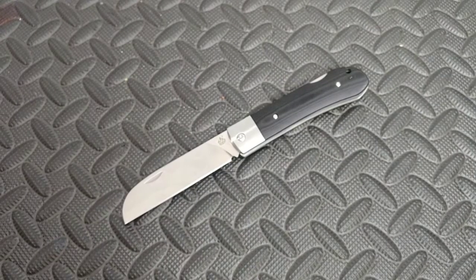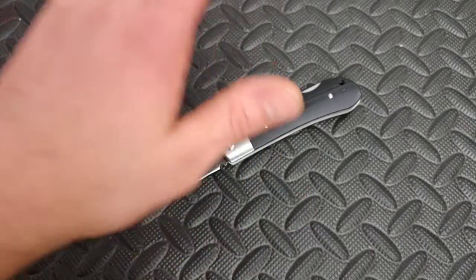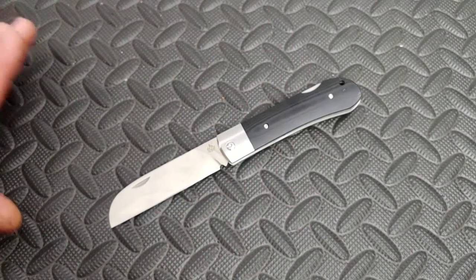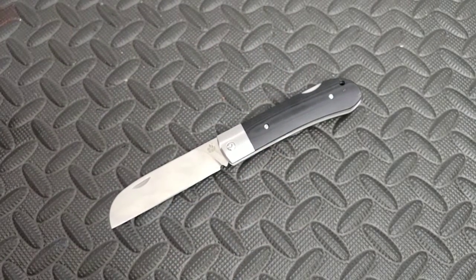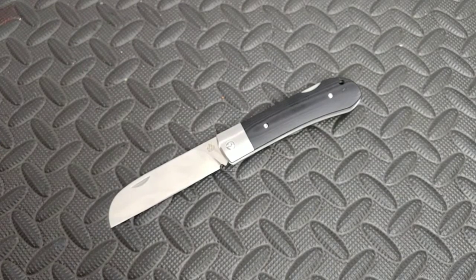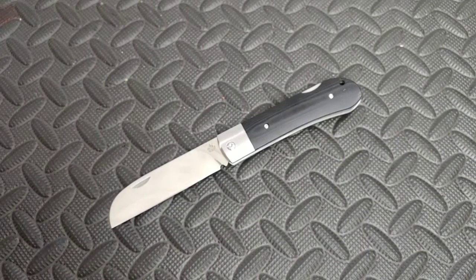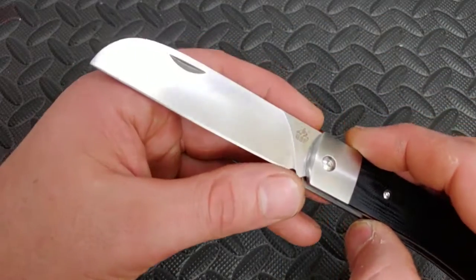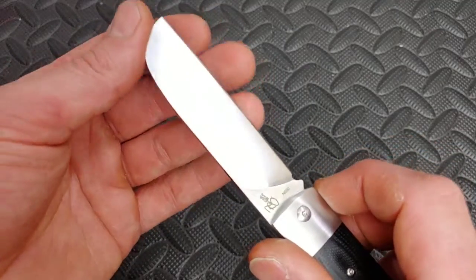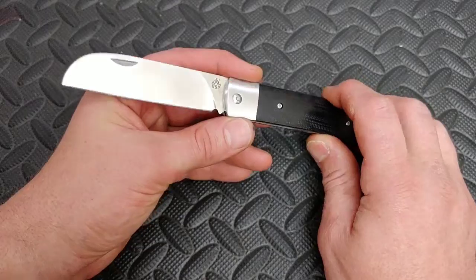Now, I did way more than that with it. I actually couldn't even keep using it because I didn't want to do more damage than what stropping or honing would do. Like, I had to hone it because stropping it wouldn't bring it back. I honed it, fixed it right up. The edge looks really good now. I didn't sharpen it, I just honed it. So, the edge is back to true.